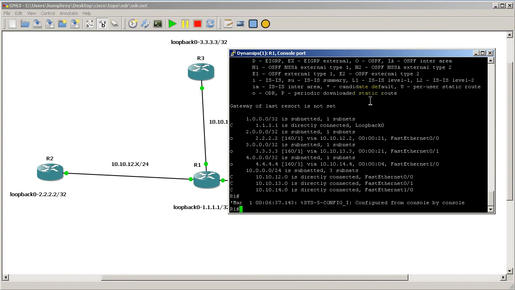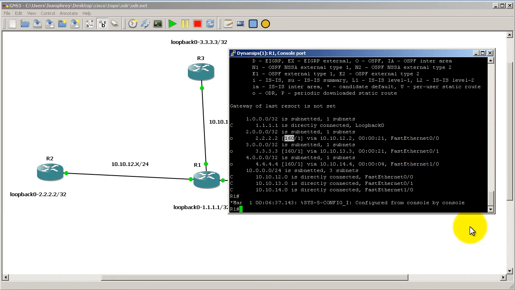Look at that. So one command, well, I guess if you count all the duplex stuff, a little bit more than one command. But you can see that with ODR, all you need to do is a single line on R1, and it's going to find all of your spoke routers. Now, as you probably noticed, this is our administrative distance for ODR, which is 160. So pretty much whatever routing protocol you install is going to supersede the 160 administrative distance. Even RIP is going to blow that away. So just be careful there if you have ODR mixing with anything else.